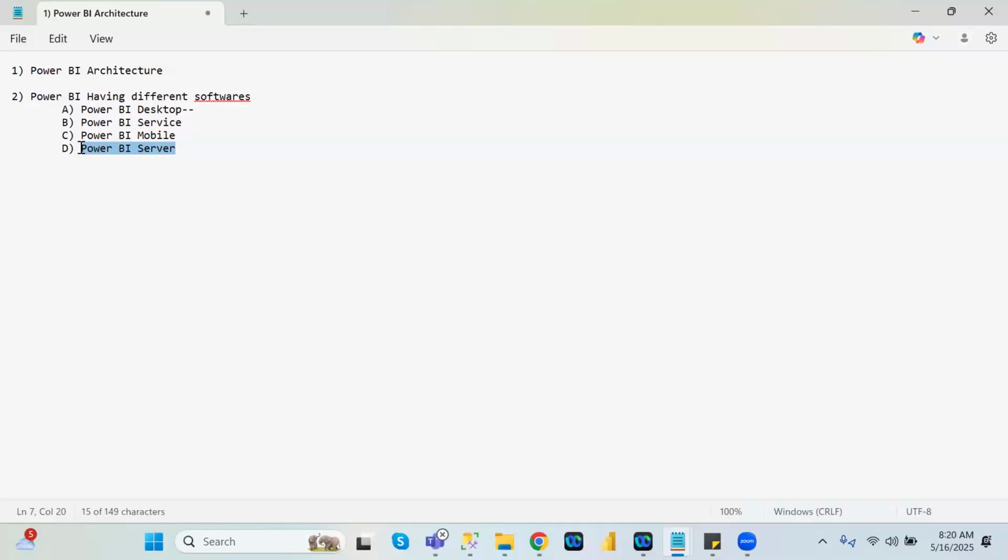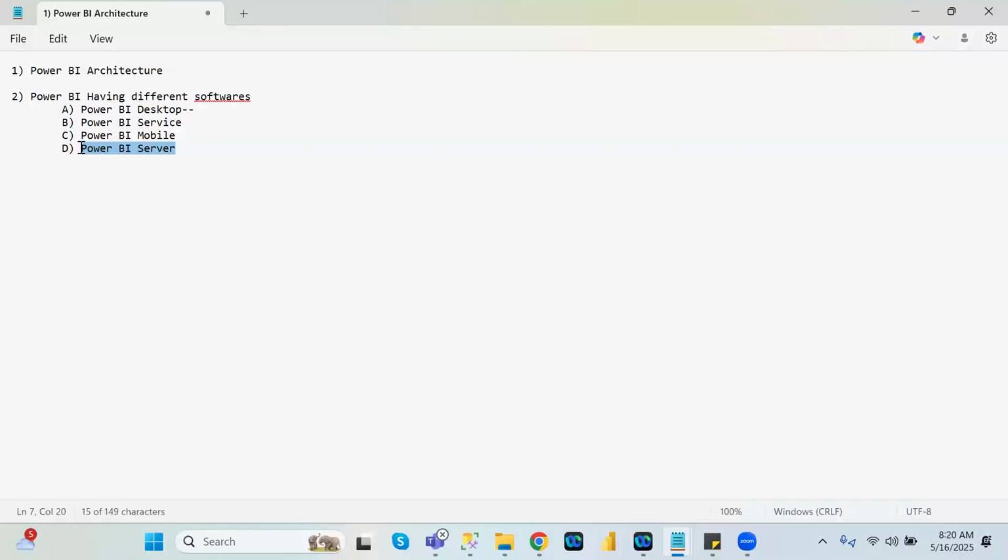That's the reason, if you want to store confidential data in a secure manner, at that point of time they are using servers. Understand or not? So even Power BI also has a server. In Power BI Server, we can store the data.